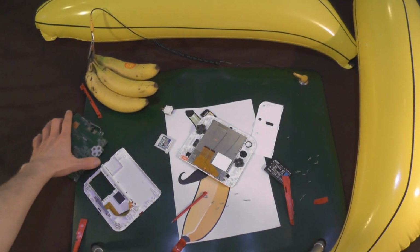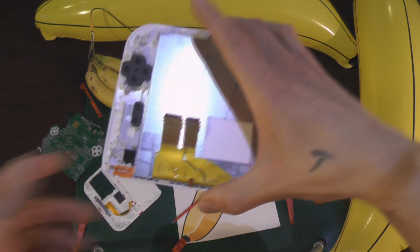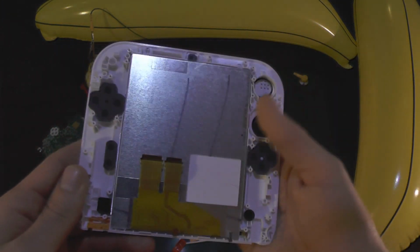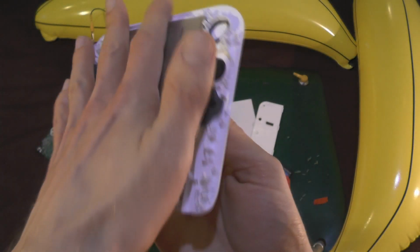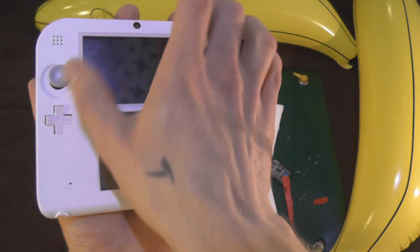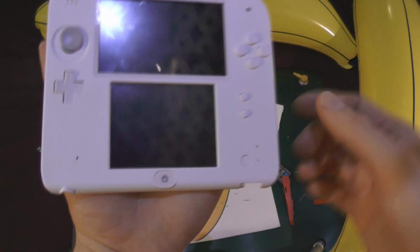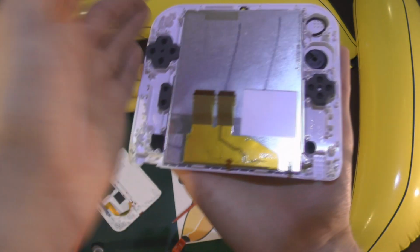So well done, Nintendo. But again, as in my 1DS or 2DS XL video, I do think they missed a trick by sectioning off the screen. I do think they probably should have gone ahead and turned this into a giant single sort of tablet screen, so you could have like Mario Paint or something on here. But anyway, enough of my ramblings.